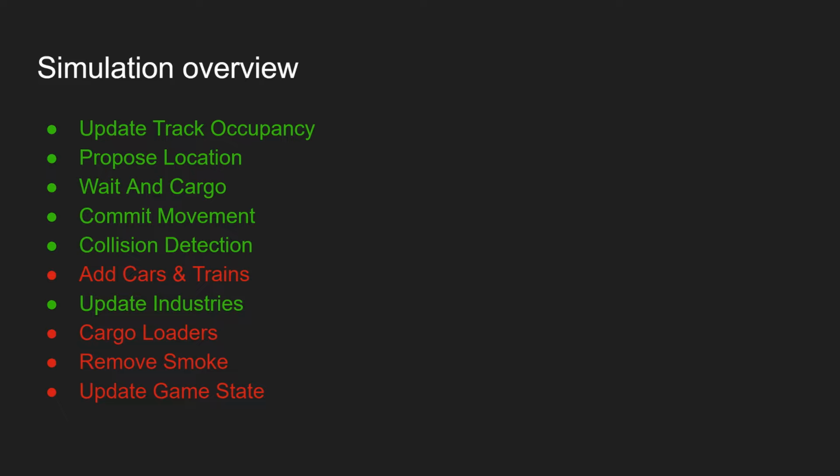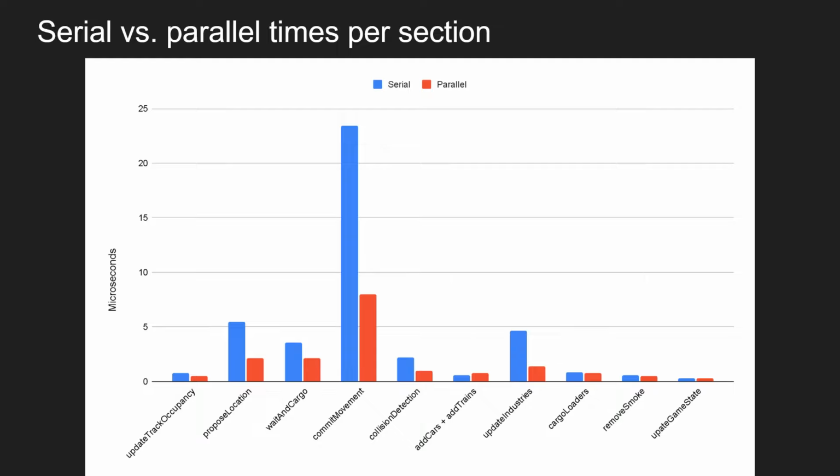Without context of how long the steps actually take, it's hard to say whether that's good or bad. So here's a graph of the times when running the code serially versus parallel with the largest 214 train test case. What you can clearly see is that the parallel times shown in red are typically much lower than the serial times shown in blue. As you may recall from the previous slide, the first 5 of these times are the ones that I was able to parallelize.